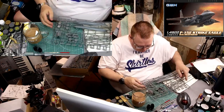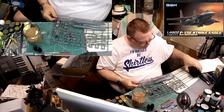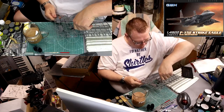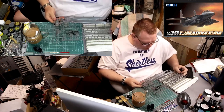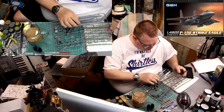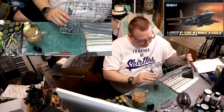I would say very close to Tamiya level, if we're using Tamiya as a standard, right? It looks like they're pretty good at the detail that they're doing on it, and I'm not seeing any flashing. Everything seems to be very nicely done. The panel lines are all looking fairly deep and crisp. It's looking like a pretty impressive little kit.